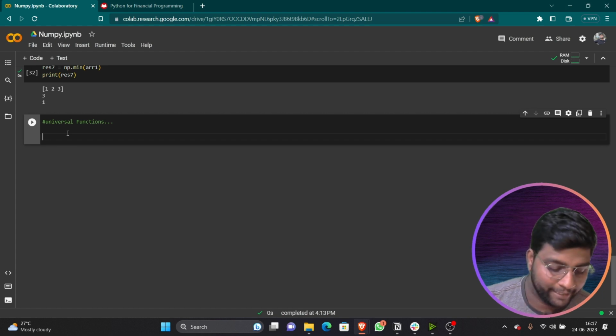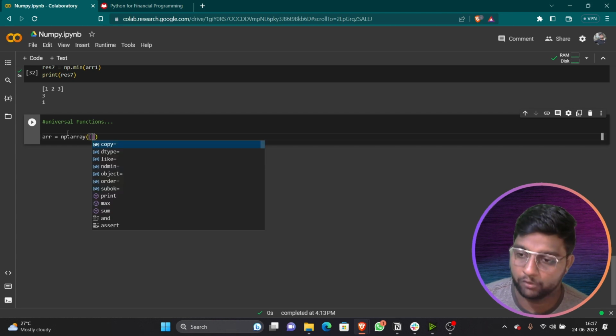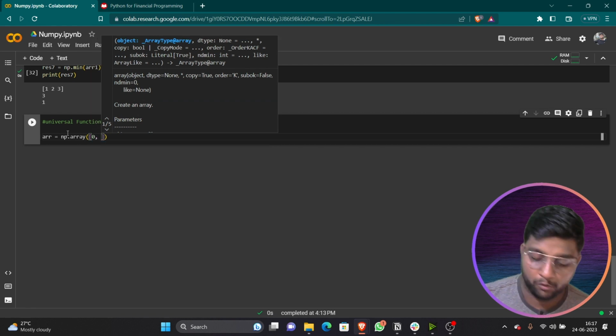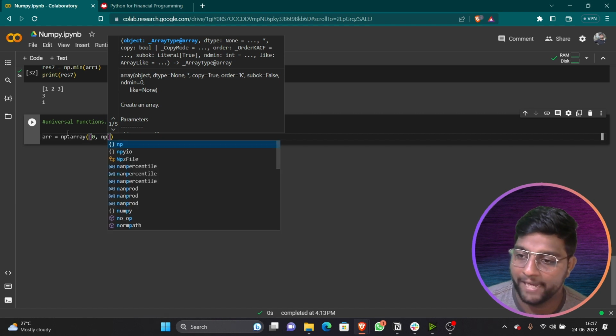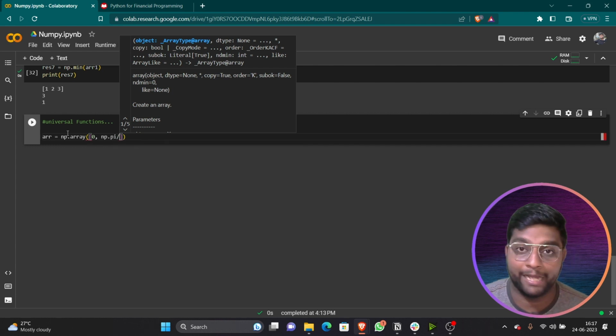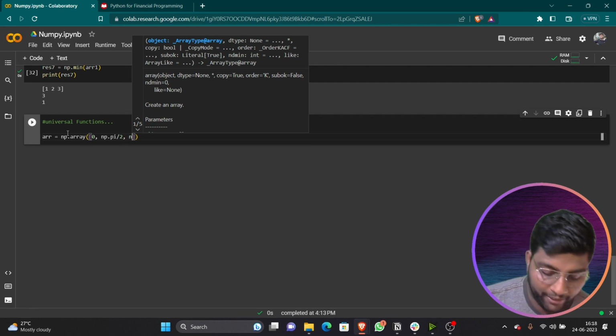So first let us create an array for this freshly. Array is equal to np dot array of, so I'll be taking 0, the 0th value, comma, np dot pi. You can even see what this pi represents; if you Google that, you will get it easily. Pi is what you use in mathematical functions, something called pi. That particular pi is defined here as np dot pi. It's available in NumPy. Comma, again we need np dot pi.